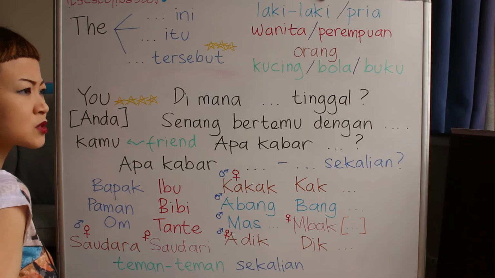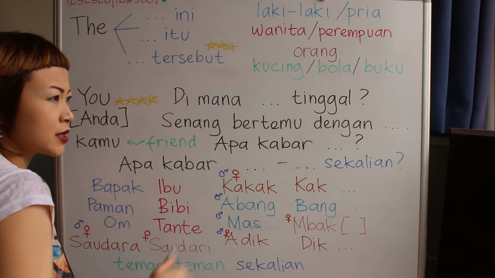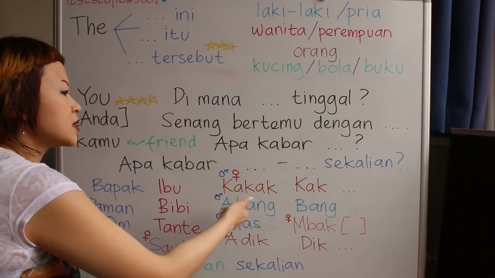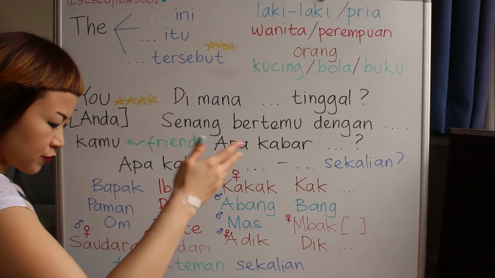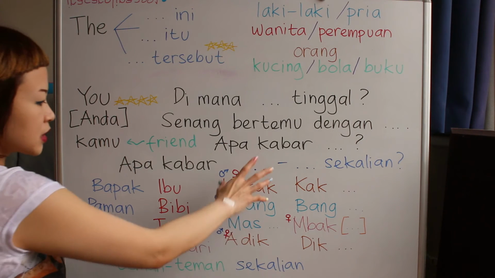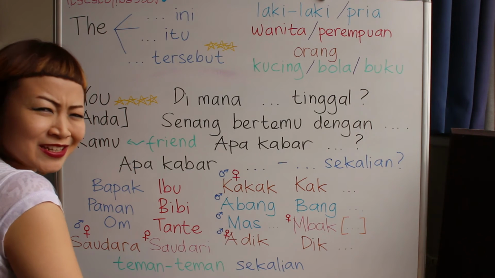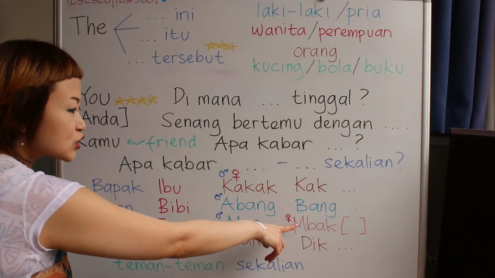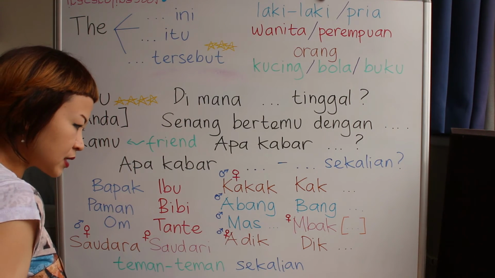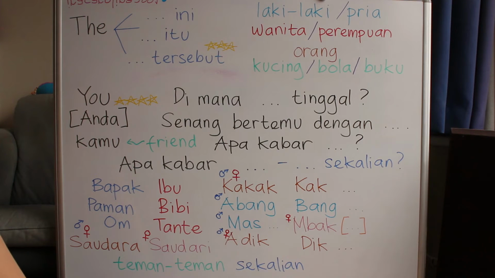Because if you just call with name, it's not polite unless the person says it's okay. But most Indonesian people, we use the hierarchy, especially for older people. We have to say the kakak, abang, mas, kak, bang, bak. We have to say that to show we respect. Even though, if you watch again the previous video about family relation, it means older brother, older sister. Even though they are not our sibling, but in Indonesian language, when we have to call older people, we have to use this one. And this one if they're in certain age.